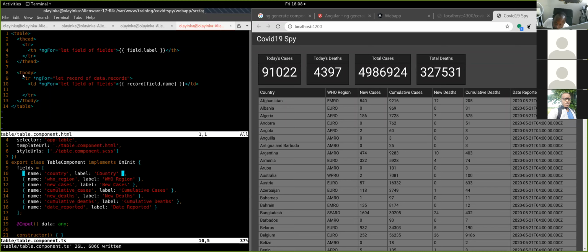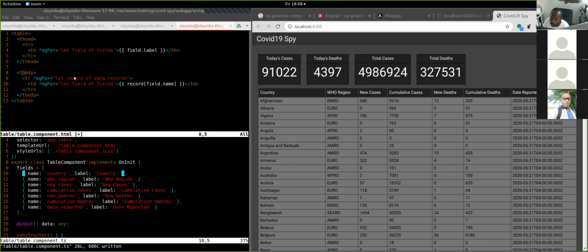And then the same thing for the data. Now this one you will almost definitely always have to do like this if you're presenting data, because you can't create enough rows since you don't know how many rows you have in your data in advance, right? Your data is coming from an external source, so you don't know how many rows you will have. So you have to build it off of the data.